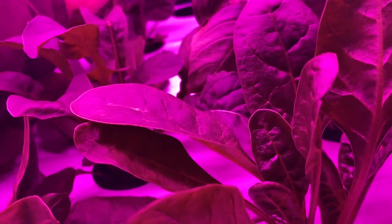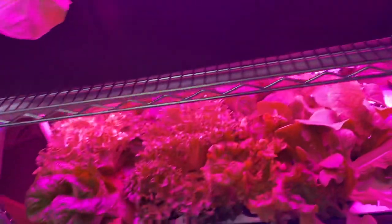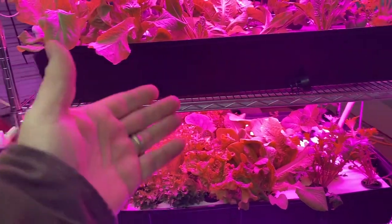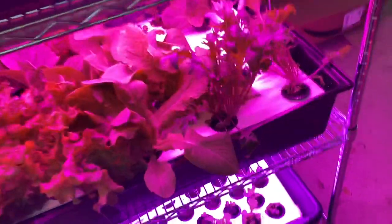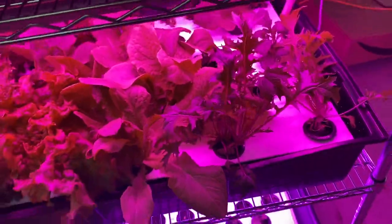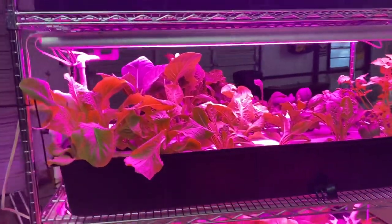I've got to take this all down to Belton, Texas for the Mother Earth News Fair. I've got to disassemble this thing and take it out. There's just no way I can take all these plants without killing most of them. I'm going to take some plants that are something of interest. Another one — 26 days from seed. This is Pink Mizuna. But what I really wanted to show you today is because I want to gloat a little bit.